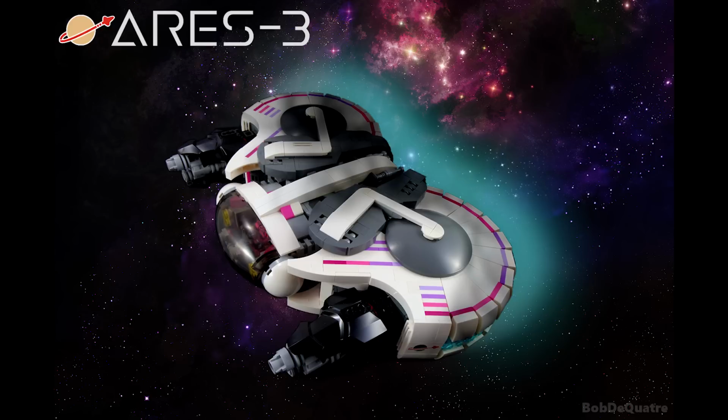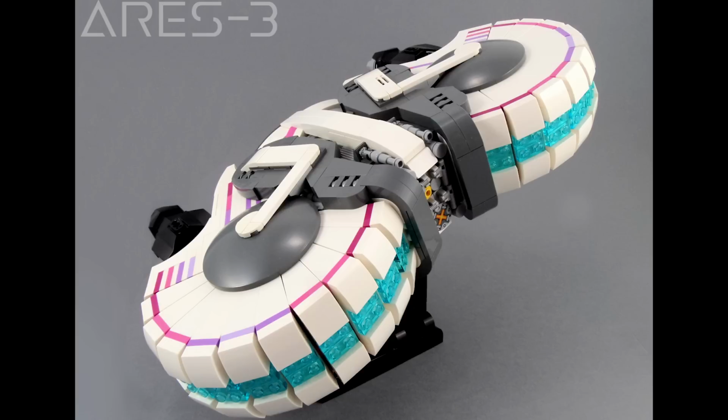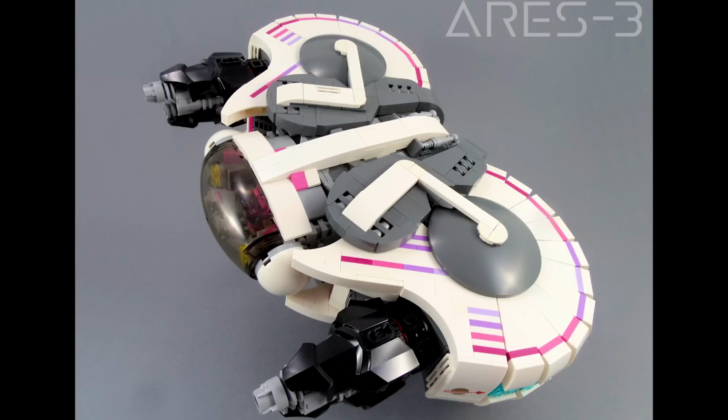And this last build here is Ares 3 by BobDeQuatre. He's pretty famous for getting some incredible shapes, especially in spaceships, and this is no different. The thrusters in the back are built in a way that I've never seen before, and we have some great purple to pink to kind of lavender highlights that kind of just go all around the ship, but in a pretty subtle way. Check out the Flickr because there's a great way that cockpit opens up.